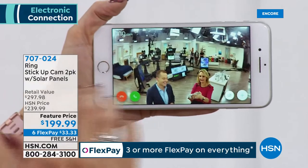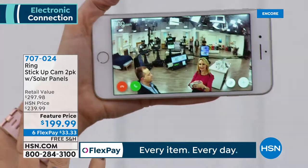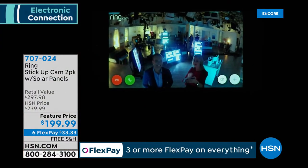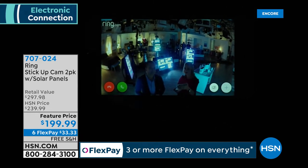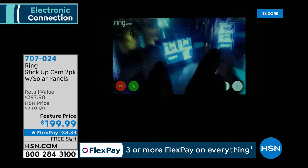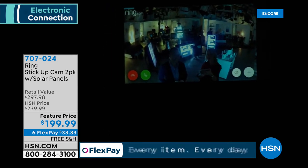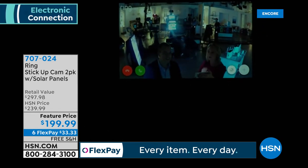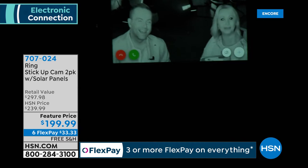It's that easy. Now, I want to show you infrared night vision because as soon as the lights dim and the sun starts to go down, it's going to do that automatic adjustment for you into that infrared night vision mode. Just takes a quick second here. But you're going to be able to see in complete and total pitch darkness. I think we're going to have to turn our monitors around a little bit, guys. Sorry, it's brighter than I thought. But anyway, really good technology to be able to see everything that's happening. We just had a little external light there that we don't typically have outside, right?